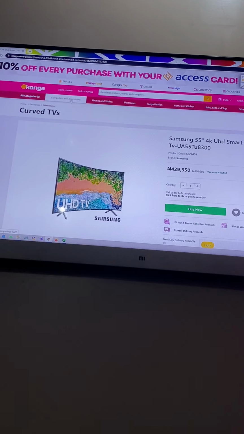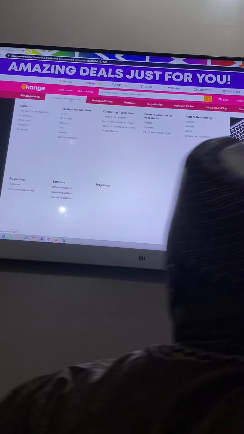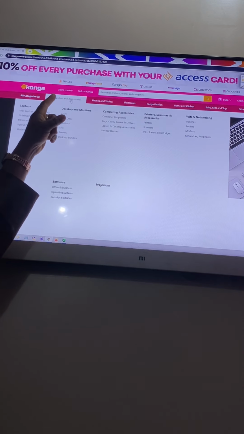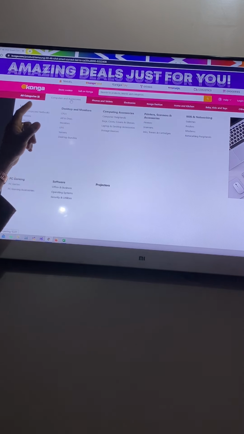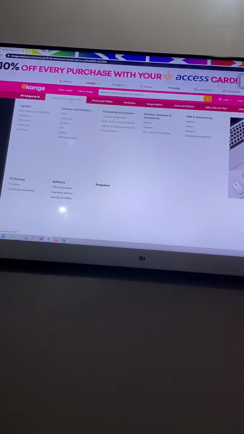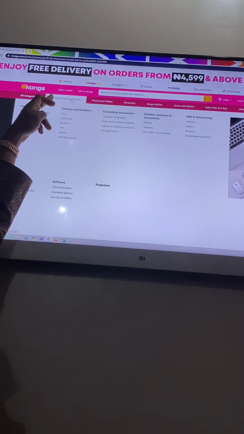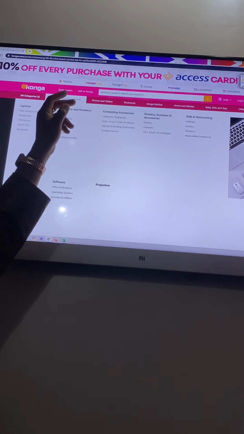Let's go back to the website. When you click on computer and accessories, let's say computer and accessories is a category, so the product category table is 1. When you click on this, it's going to return value 1.